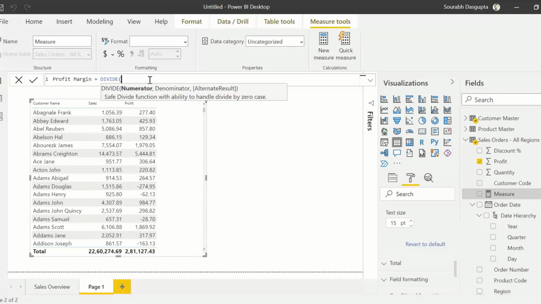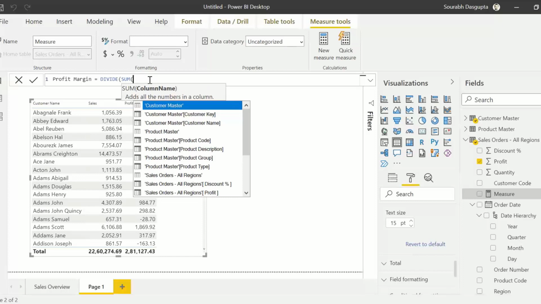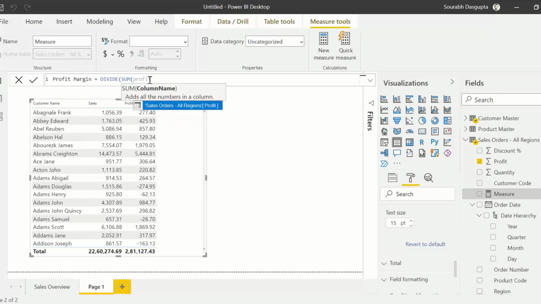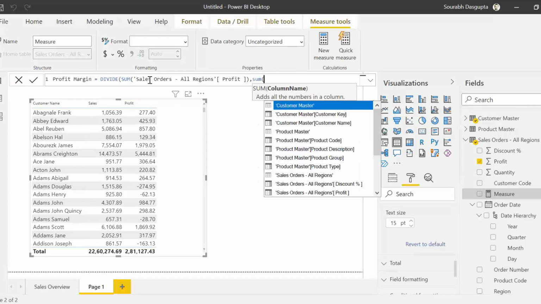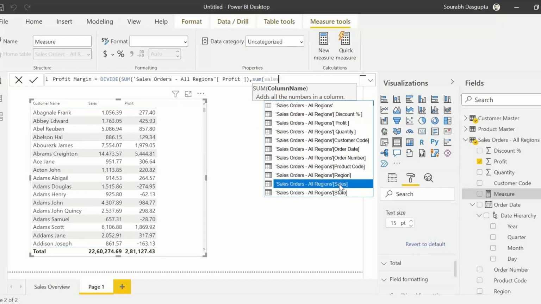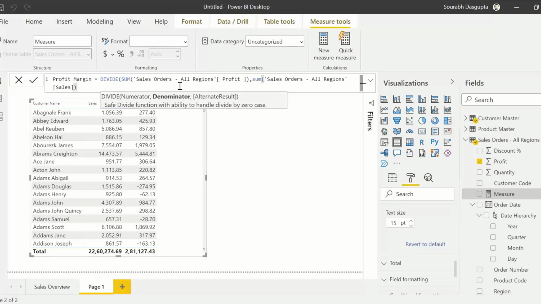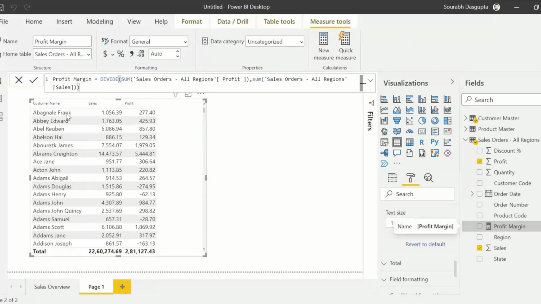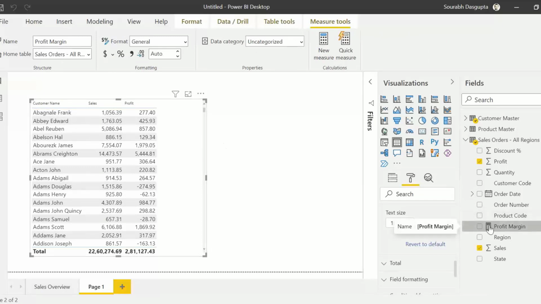Then I have to write what is my numerator. So I have to type sum because I want the sum of the profit values, right? Let me quickly type it in. Power BI will show me the options and I can choose it from there. Bracket close. The next parameter to be given here is the sum of my sales. Let me quickly double click on that. I think I need one more bracket. Yeah, so I can see that this is highlighted. That means my calculation is completed. Let me press enter. And I will see on the right hand side, this profit margin expression gets added over here, right? This is an indication that this is the calculated measure. Now I'll simply drag and drop it over here.